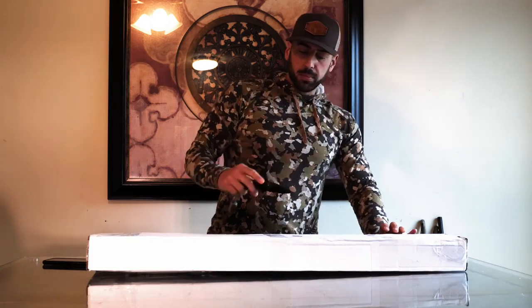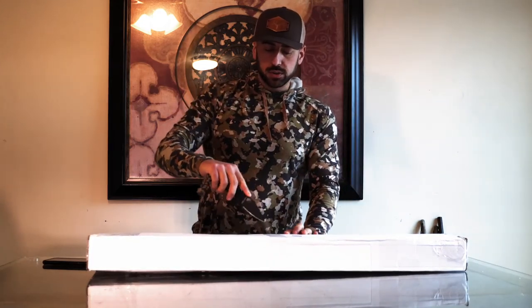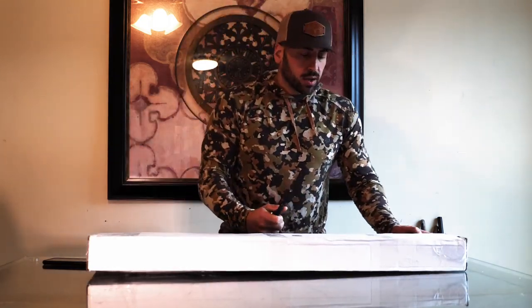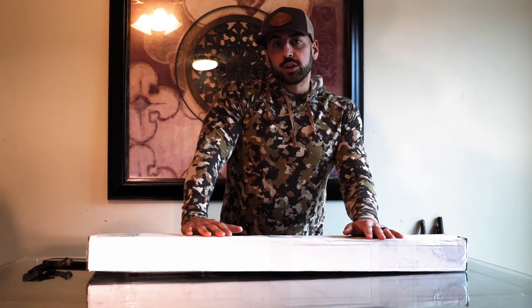This is a custom bow from Big Jim's Bow Company. If you haven't seen him, check him out online. He builds custom longbows and recurves — these are laminated bows. I've been wanting to get a bow built from Big Jim for about two years now. Last year, one of my longbows failed on me, so I decided it was time to put my order in and get the process started. Big Jim's about one year out from start to finish from your order.